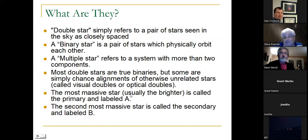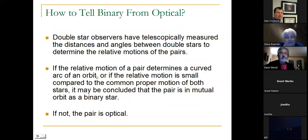And they're capital letters. The reason I mention capital letters is that a lot of times a smaller letter would be given to something that would be an exoplanet. How do you tell? Well, generally somebody looked at them with a telescope, okay? And they measure the angles of the double stars to define how they're going to move. Over time, they move. And if how they move describes an arc, then they would say, oh, that's part of an elliptical orbit. They would be able to figure out with enough observations what the equation for that orbit is going to be. And so it would be a binary star. If on the other hand, they don't move or they don't move in the right way, then it's just going to be an optical. And an optical, like I said, is a double, but it's not a binary.